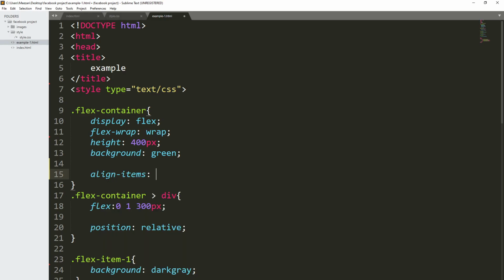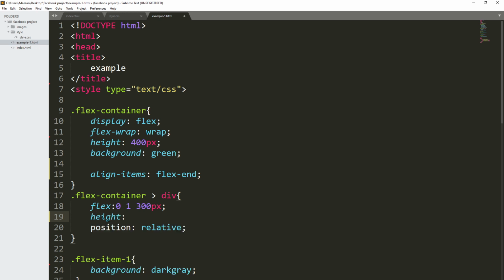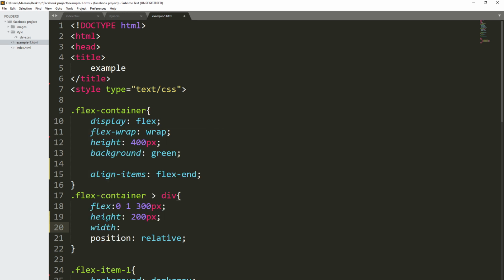So align items by default is set to stretch, and there is another value which is center, which we have already seen, and we can also position flex end. And if I say flex end, and let me put back the height and the width, so as you can see, it gives the flex end position in the cross axis.